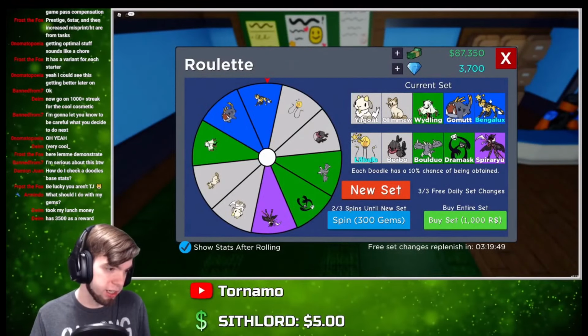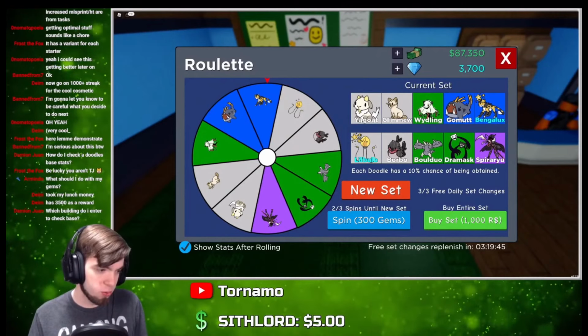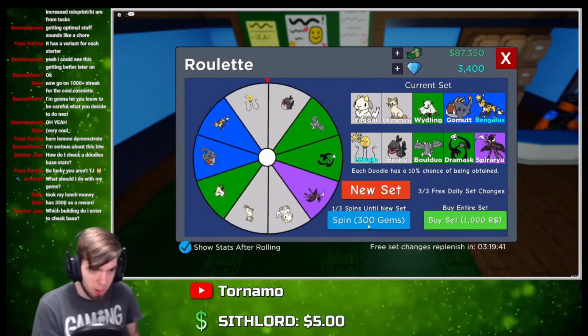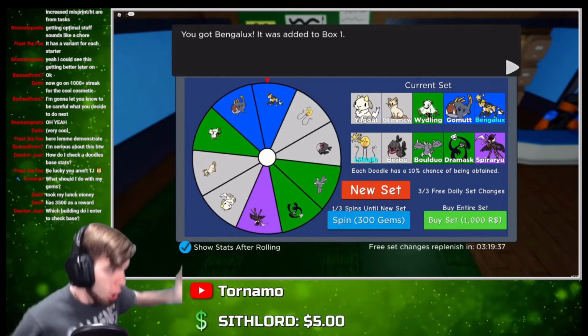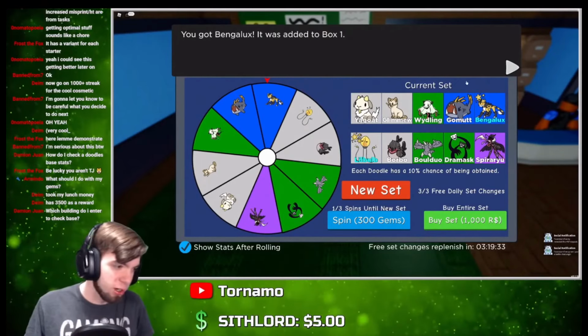I forgot I can get 2 more chances at this! Let's go! Come on! Hidden trait, Bangalux, come on! Let's go! Alright.